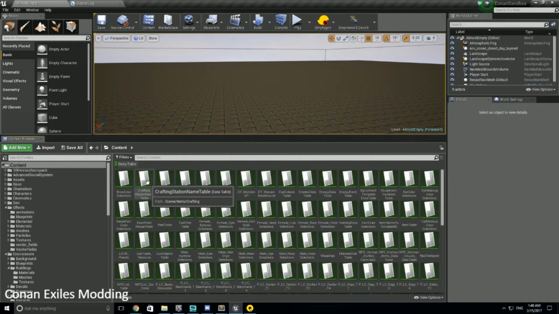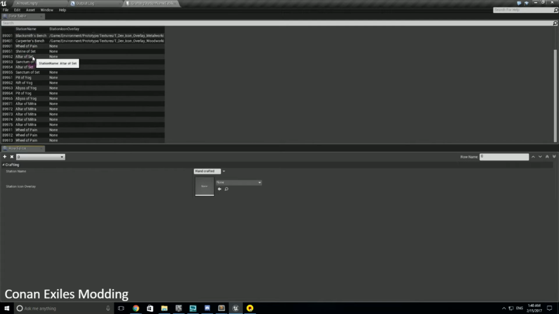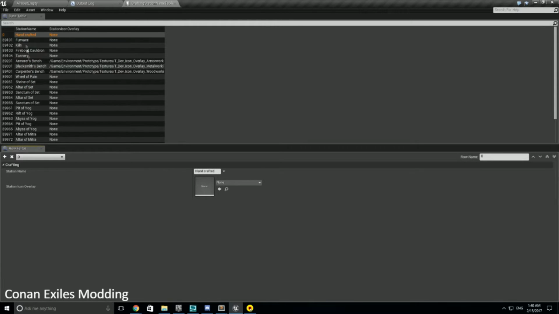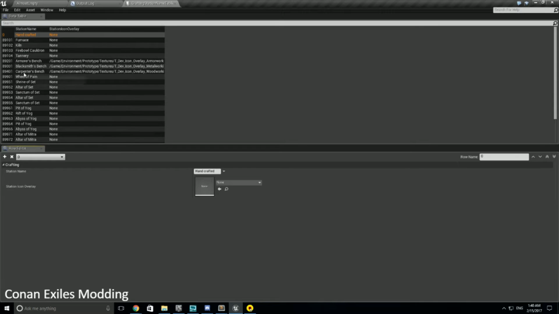So very first section, the crafting station name table. So this guy has a list of, let's assume that you want to create a new crafting station. This is the very first step. You're going to need to put it in and give it an ID and also potentially an icon if you need it. And there's going to be more, but this is your basics. And you see all of the different altars and tannery and carpenter bench and all that stuff that you use. So this is the first place for it.